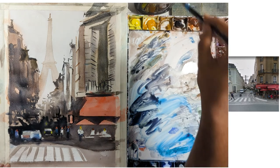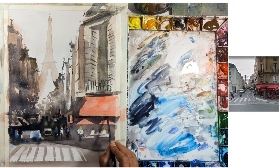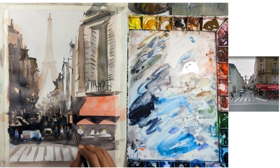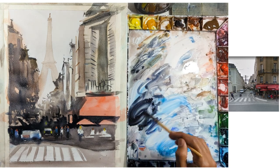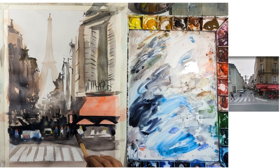Okay, so now getting to that area. So as I said, that one is too, but it needs this brush is too slow. So just trying to cover, finish that area.